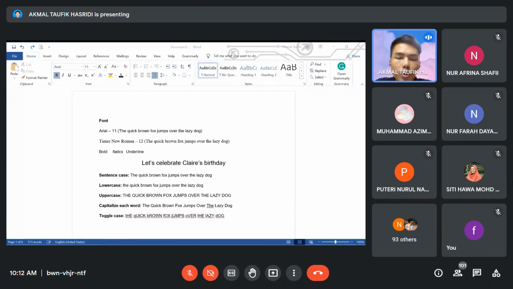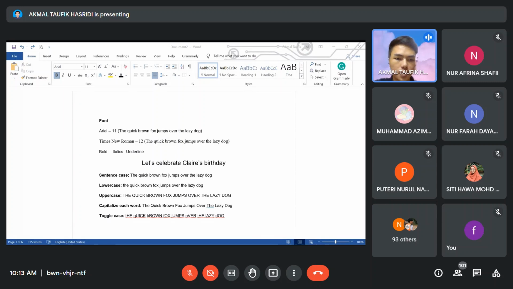For example, H2O again, the chemical equation H2O. I want to subscript the number two. So all you have to do is click the Control button and then the equal button, and then you can subscript the two. Then to disable the subscript, you click the keyboard shortcut again, and then you can disable it. Yeah, that's for subscript.